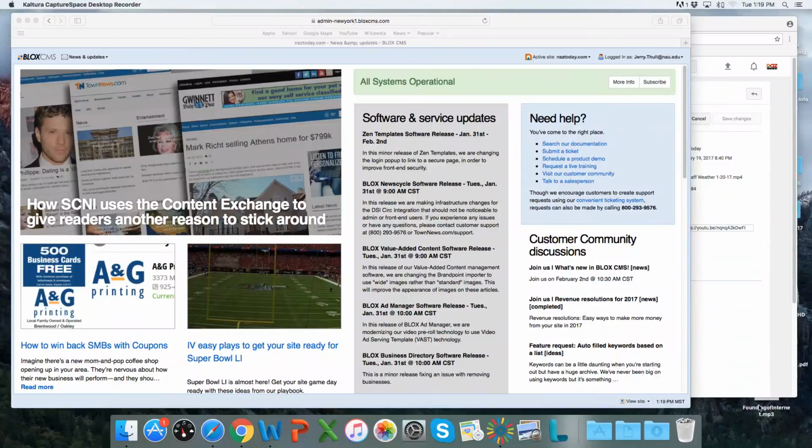I'm going to run through the Blox weather upload process. There's a couple little things here that are different than the upload process you've learned for stories that'll end up in that featured section or just our regular nightly news section. But overall, the system's more or less the same.